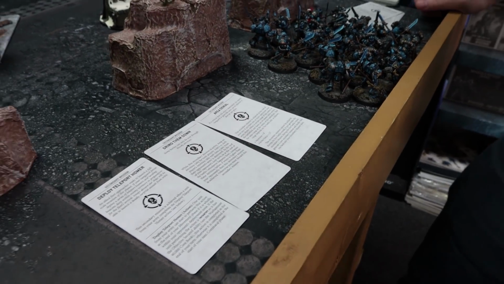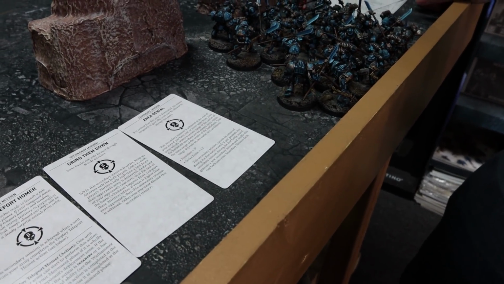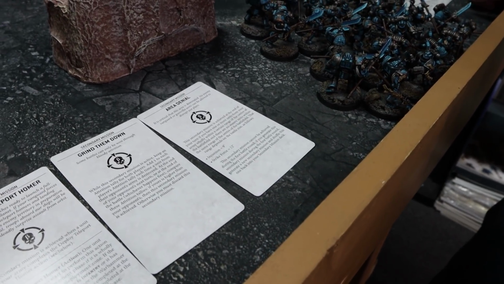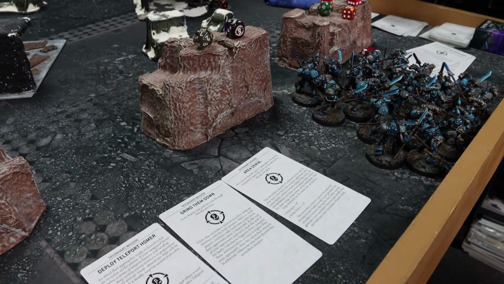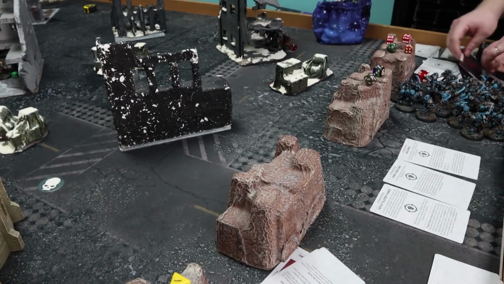Into area denial, so you need to keep me out of the center there, which is out of 12 inches of the center. Cannot be achieved during the first battle round. Is achieved at the end of your turn. So if you can kill all my guys out of the center there, he will win it, which is not too hard if I'm being honest with what you've got going on. So we will come back to you after movement phase for the Grey Knights here on turn number 3.